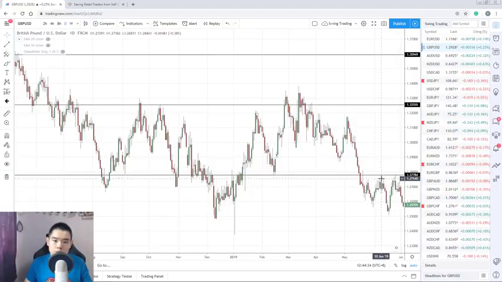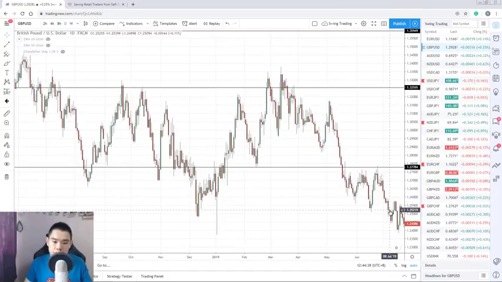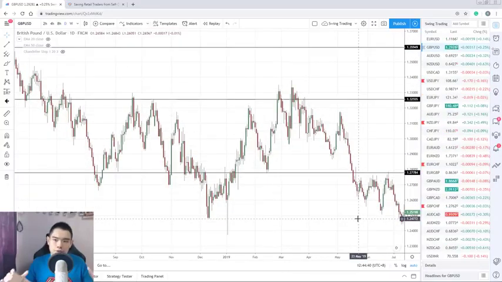Taking on the highs over here, so traders who set their stops above these highs also get stopped out as well, only to reverse down lower. So if you're always getting stopped out and you see the market reverse back in your favor, it's probably because of this. So pay attention to this. So how should you handle this?